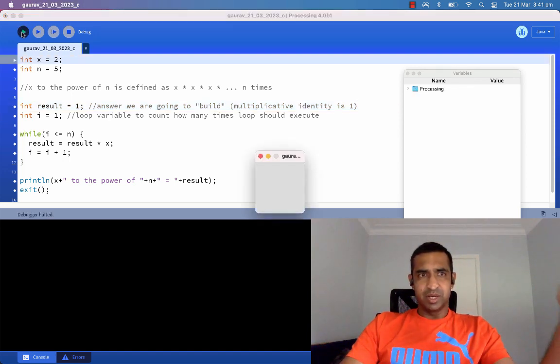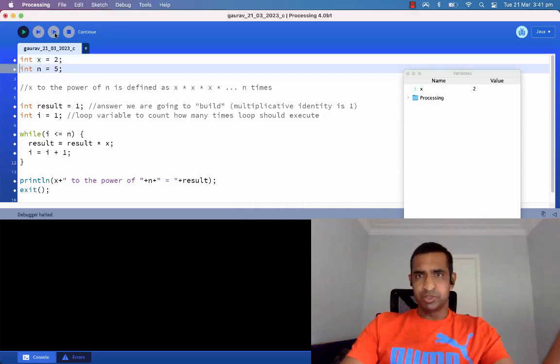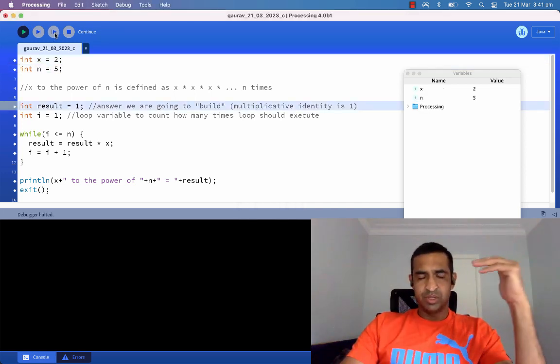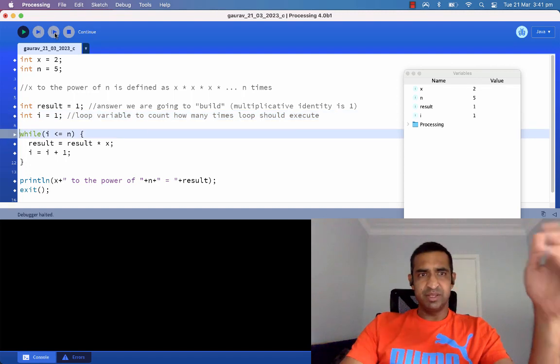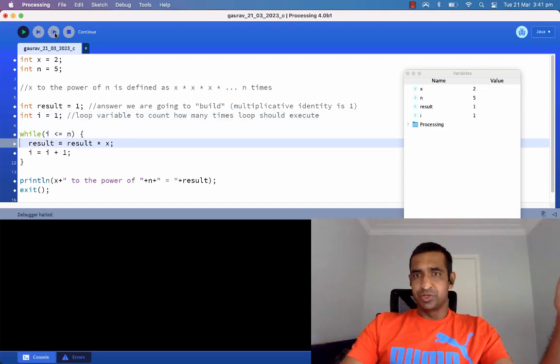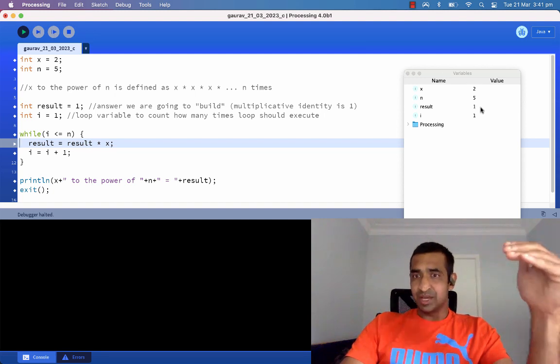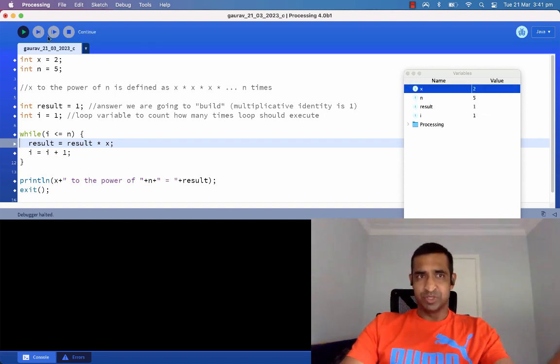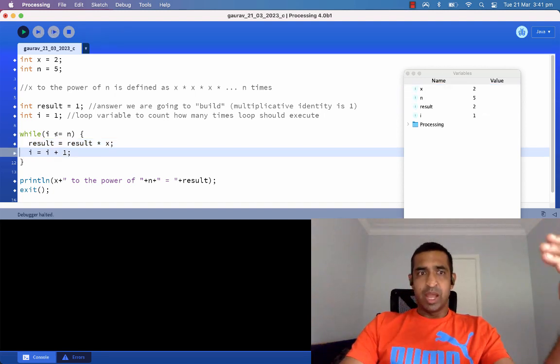When you restart, again it starts from line number 1, give it permission, line number 2, line number 6, line number 7, line number 9. Loop expression is true, so result becomes, this time, 1 times 2, which is 2, and i becomes 1 plus 1, which is 2 as well.